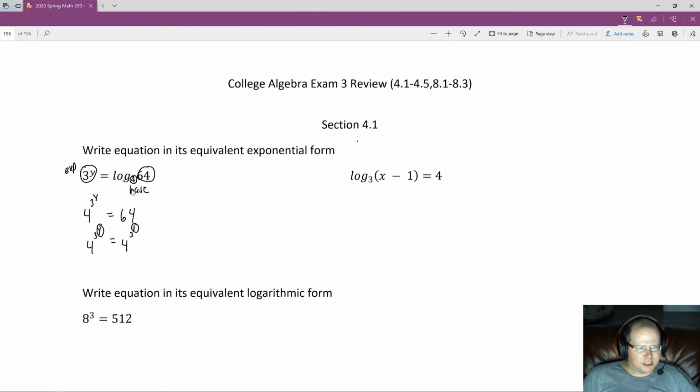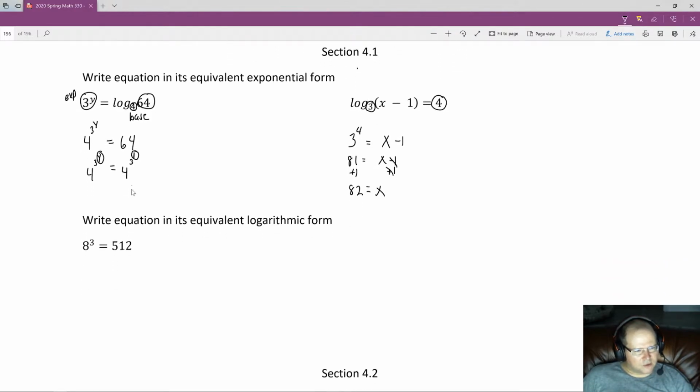Now I didn't really ask you to solve it anyways, but that's how it would look if you solved it. In this next case, this right here is the base, so we have a base of 3. And what power is it? There's your power right there, the 4th power. That's your exponent. And what is it equal to? x minus 1. 3 to the 4th power is 3 times 3 is 9, times 3 is 27, times 3 is 81. So you would say x minus 1 is equal to 81. Plus 1, to undo the subtraction of 1 from x, gives you 82 is equal to x.